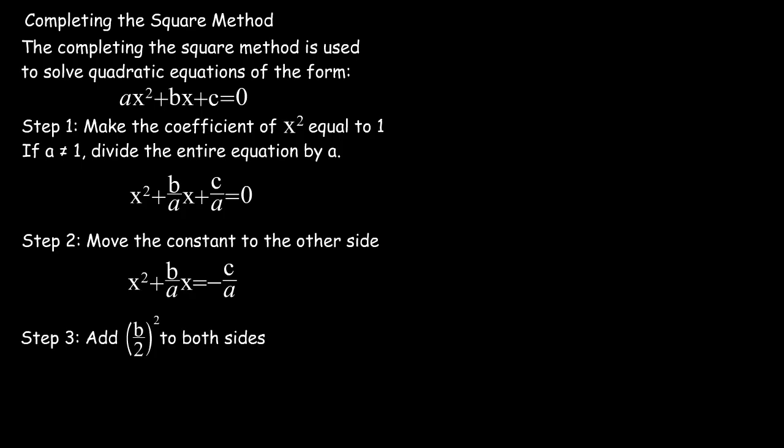The third step is to add another constant to our right hand side to make it a perfect square. The number we are going to add is b over 2 squared, and we add it to both sides to keep the expression mathematically correct. In our question, our b is b over a, and b over a divided by 2 and squared is b over 2a squared. So it becomes x squared plus b over a x plus (b over 2a) squared equals minus c over a plus (b over 2a) squared.